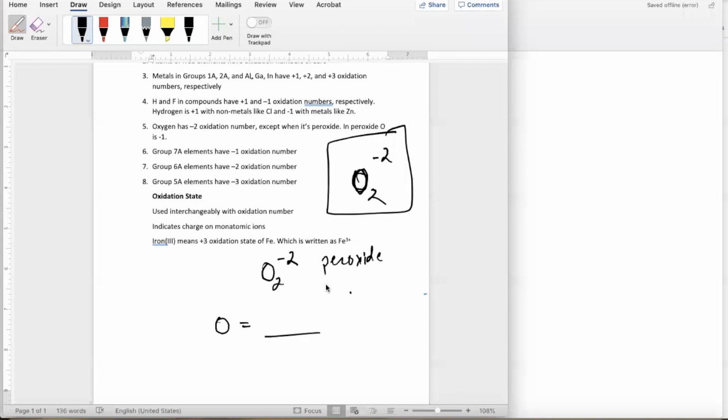You see, the total charge is -2, and that's -2 on how many oxygens? Two. So each one has how much? -1. So basically, you're doing -2, which is the total charge, divided by 2 oxygens that you have. So each one is -1. That's why it's called peroxide, like per as in 1. So this is the time where oxygen is -1, guys.